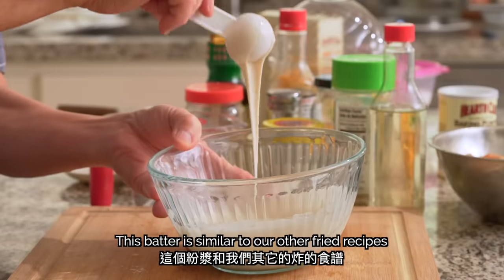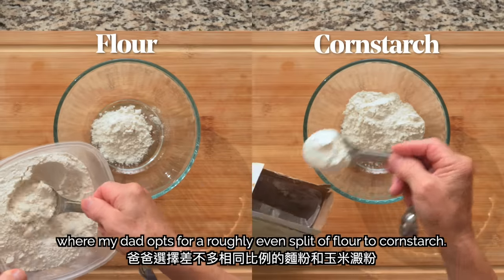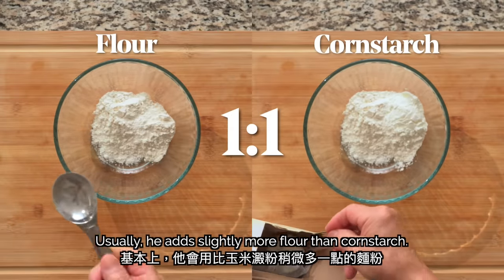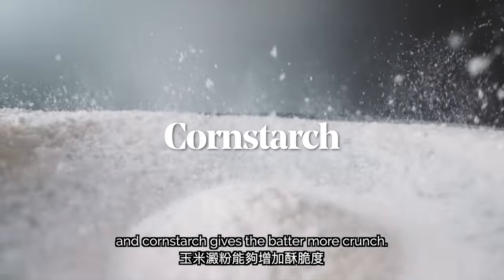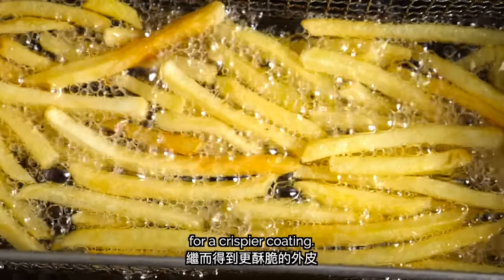This batter is similar to our other fried recipes like lemon chicken or salt and pepper wings, where my dad opts for a roughly even split of flour to cornstarch. Usually, he adds slightly more flour than cornstarch. Flour gives the batter more lightness, and cornstarch gives the batter more crunch. He also adds baking powder, which creates tiny air bubbles during frying for a crispier coating.